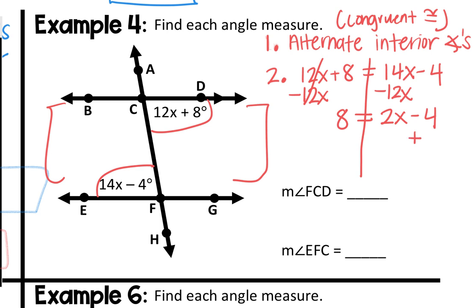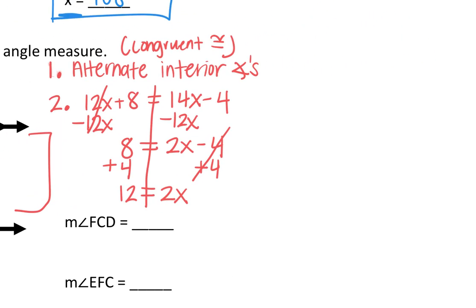So I'm going to move what's not supposed to be there, which is that negative 4. I'll do the opposite. I'll add 4. And I do the same on the other side. Add 4. So 8 plus 4 is 12. 12 equals 2x. I bring down what I haven't used. Now I'm running out of room, so I'm just going to keep going here on the side. So it's 12 equals 2x.